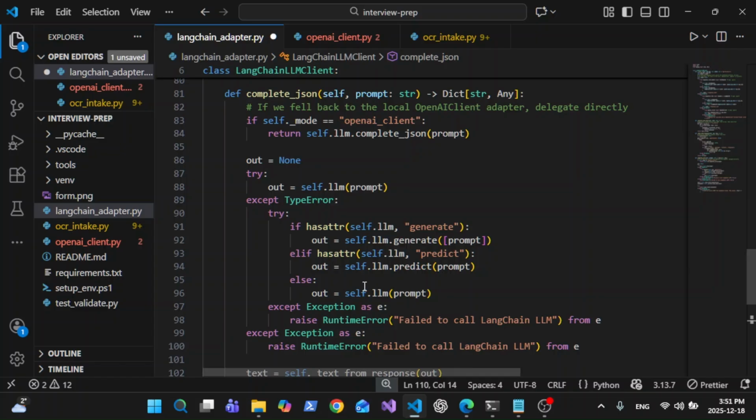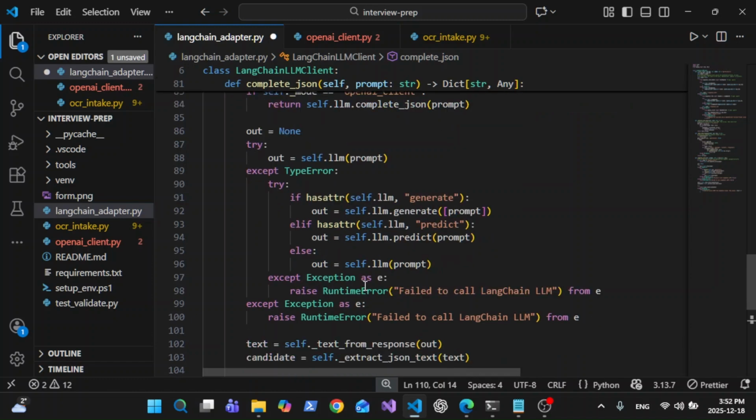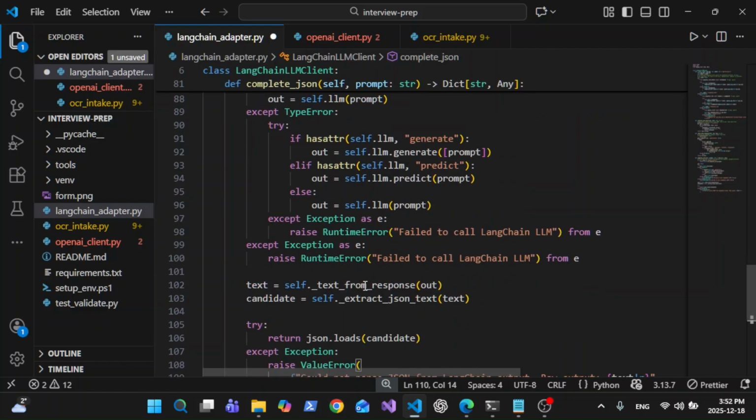Some versions are callable. Others require generate or predict, so all cases are handled. The output is converted to text. Then I extract the most likely JSON substring. Finally, I parse with json.loads. If parsing fails, I raise a clear error with the raw output.